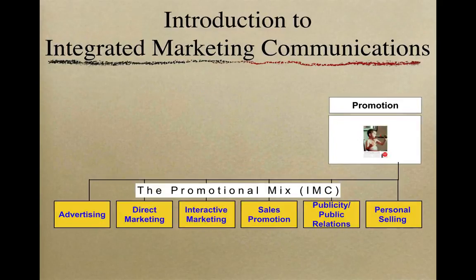So now we've got a basic understanding of what IMC is and is not. Keep in mind that an IMC campaign is based on the idea of successfully integrating or coordinating more than one element of the promotional mix. Those elements, the 6 little yellow boxes, will be important for the remainder of this course. In the next lesson, we'll look more closely at each one of these elements.